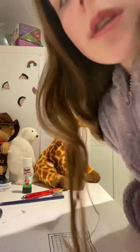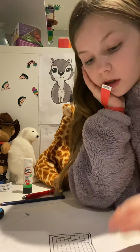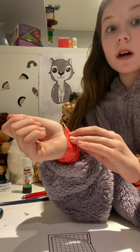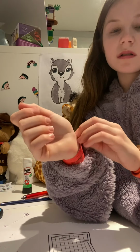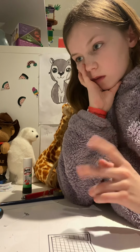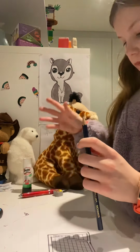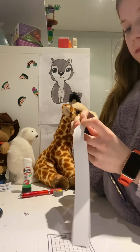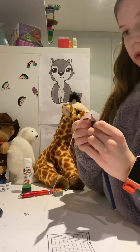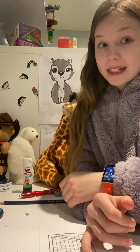I'm going to put him over there on my other half of the desk. Deal with him in a minute. Now I need to find out how I'm supposed to move him. I could do the same as the football. I could have a hole, and I could make him move from behind. Does that work? Hopefully. If I put him behind. Sorry, deep in thought then, seeing if that would work. Hopefully it will, but I don't want to make a hole in the paper in case it doesn't work.